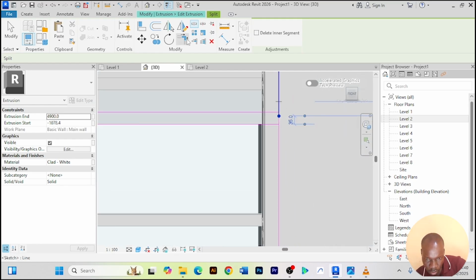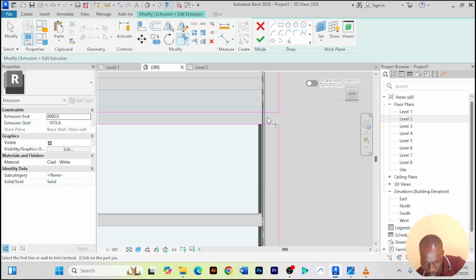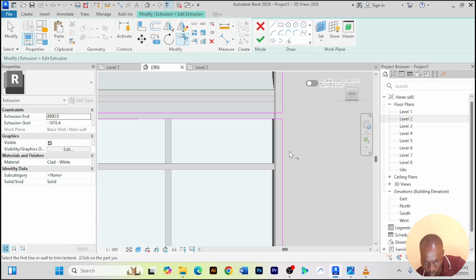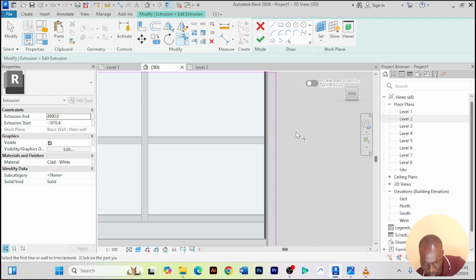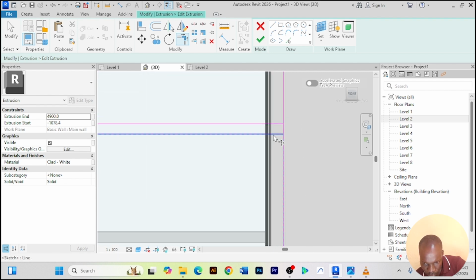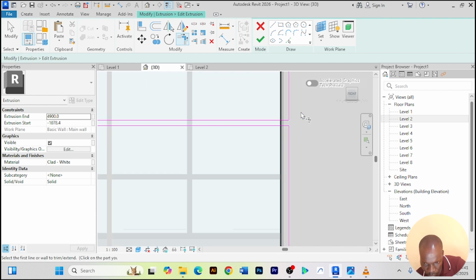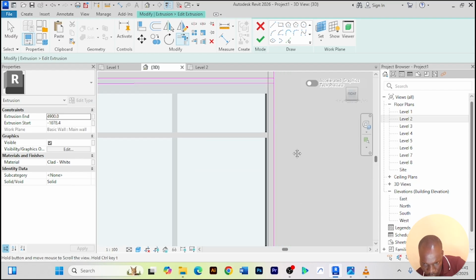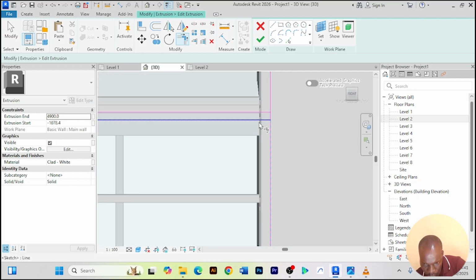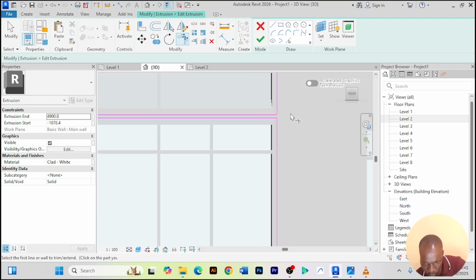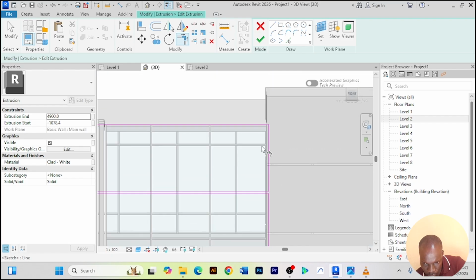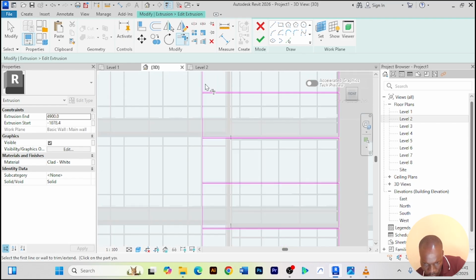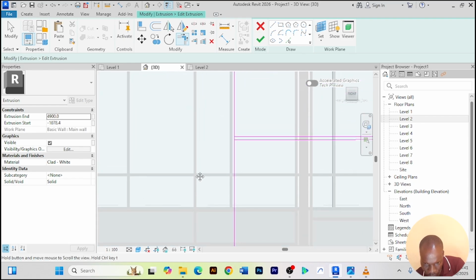So you go to your trim, you trim this, bring it here, you link them up. Just like this. Like this, like this. And then this side you do the same.